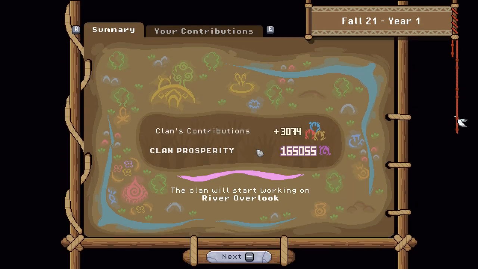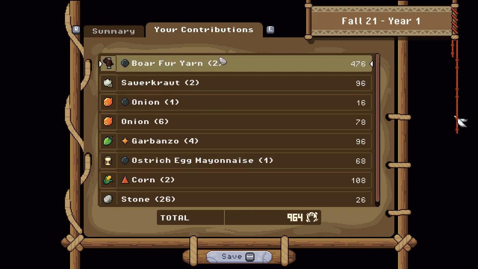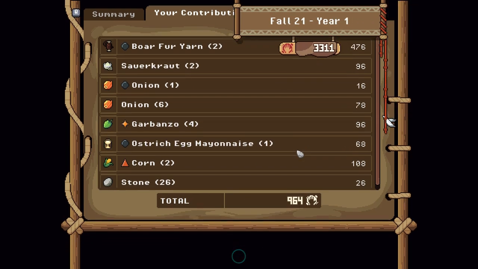Okay, we are up to 165,000 clan prosperity, which has completely brought us to the point where the clan will start working on the river overlook. Today we contributed 964. That boar fur yarn. Oh, that's glorious. All right, give that a save.